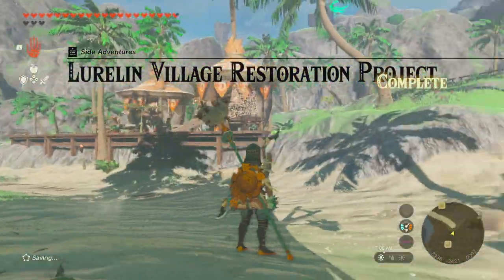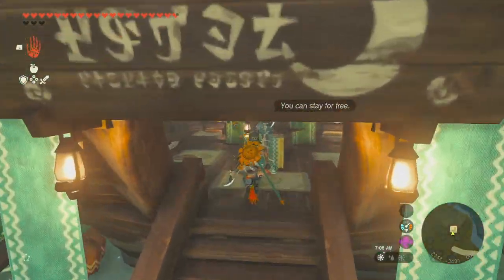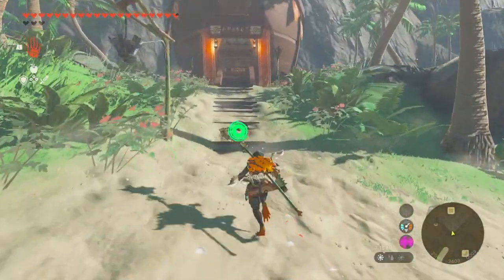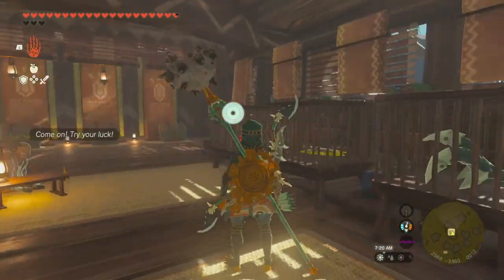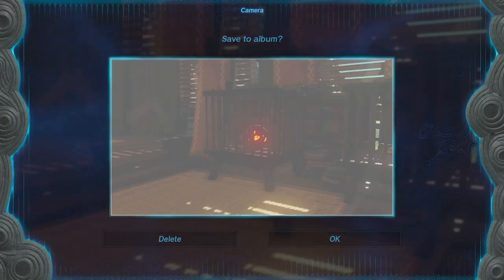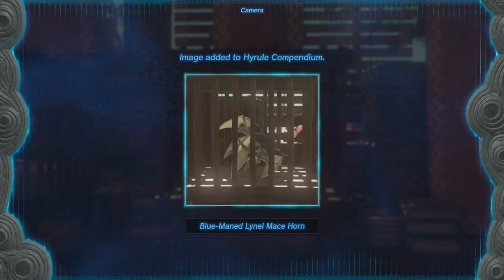Alright, so there we go. Laurelin Village is back to its previous glory. So now we can just quickly check out each of the places. You can stay here for free. Thank you. I'm not going to stay there right now. So this was that game. I wonder how this game works. Bokoblin. Fire-like stone. Blue-maned Lynel Mace Horn.